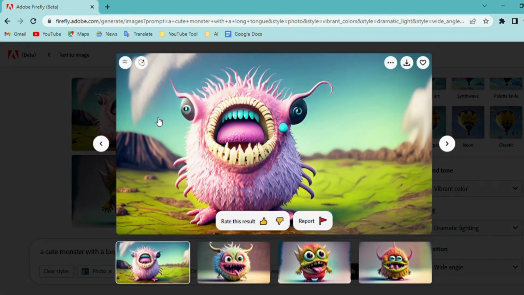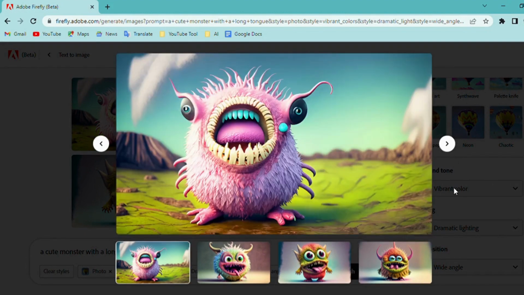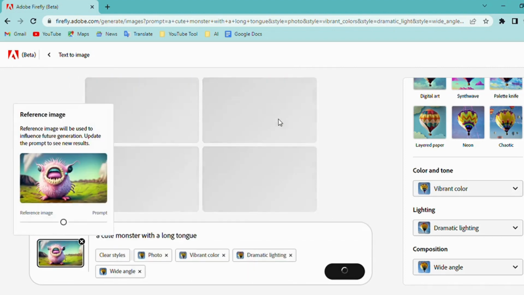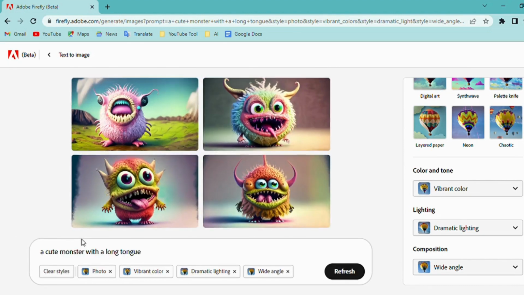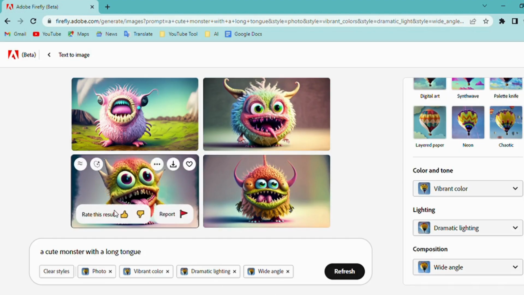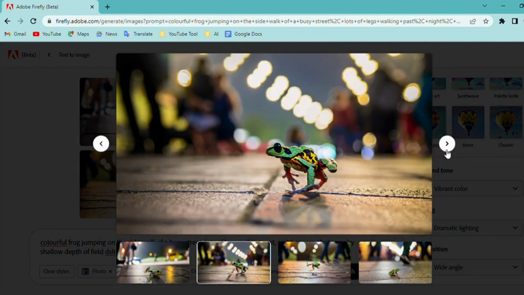Friends, it's truly remarkable to witness how accurately Adobe Firefly has generated images based on the prompt and specific qualities I provided. The images produced by this tool perfectly align with my expectations and demonstrate the power of AI technology in the realm of image generation. These images I got as expected. It's really good. These images have vibrant colors, dramatic lighting, and wide angle as well. Now I try another prompt using the same qualities. It will give me the same visual quality images according to my given prompt again.